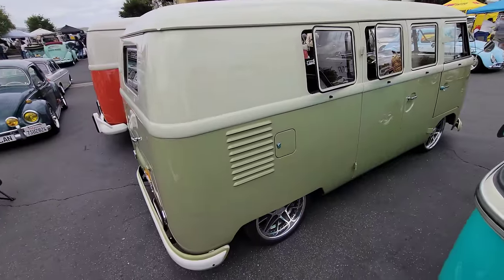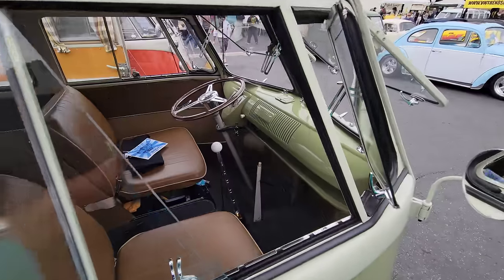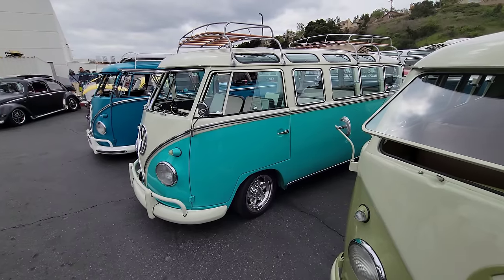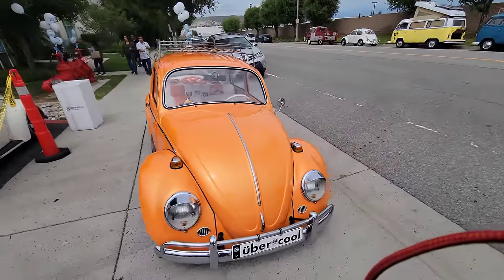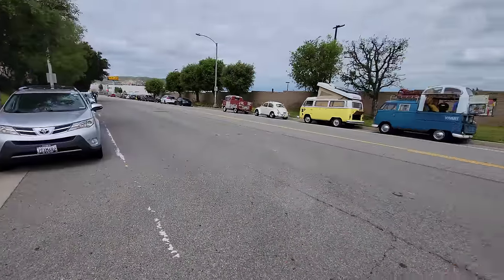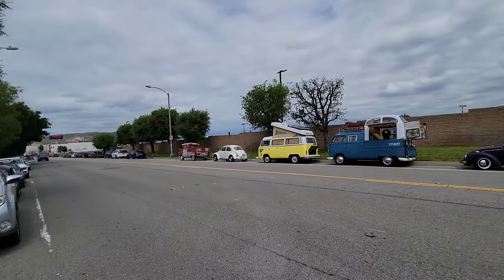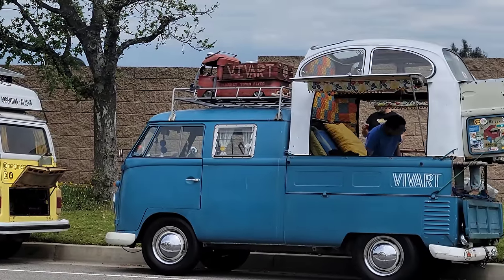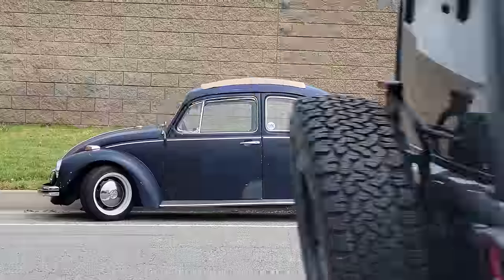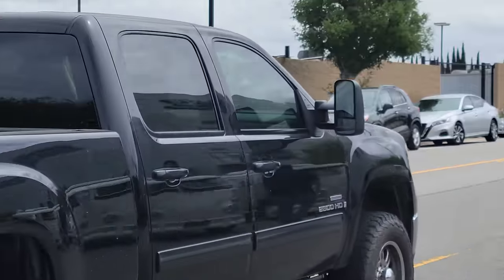That bus is nice. Man, there is just some killer stuff here, guys. Yeah, that's crazy. Get a couple of the parking lot stragglers. Look at this. This guy parked out here. We got cars up and down the street. We got a couple over there. This guy's bus and double cab. So black top. Another one. Spectators all the way up.